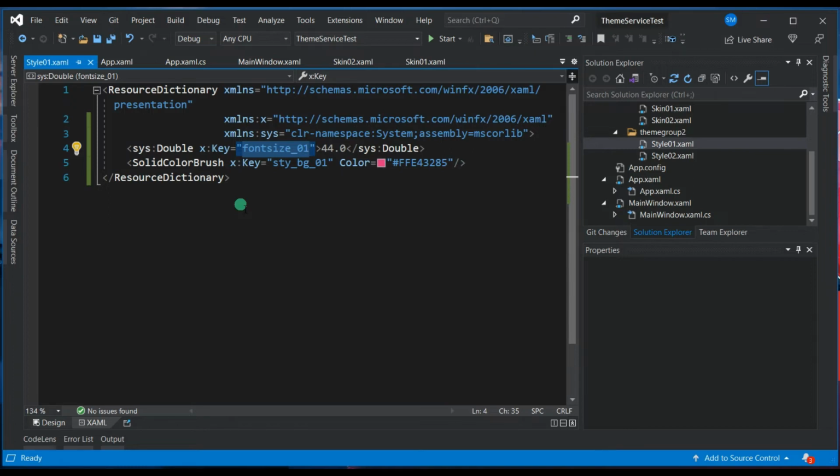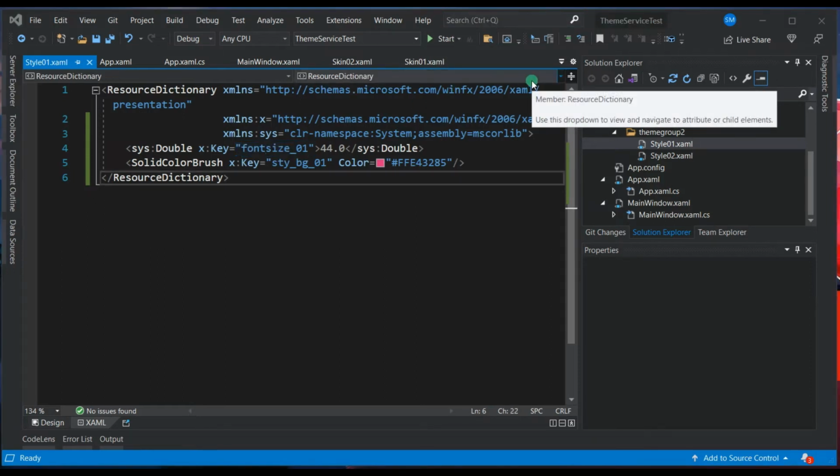Or even in much more complex cases, I have seen people using resource dictionaries for globalization as well, for changing the languages during runtime. But for Haley, we already have a globalization service.